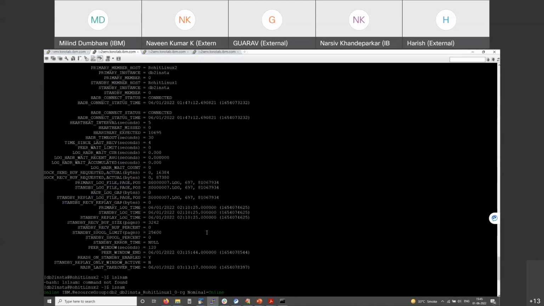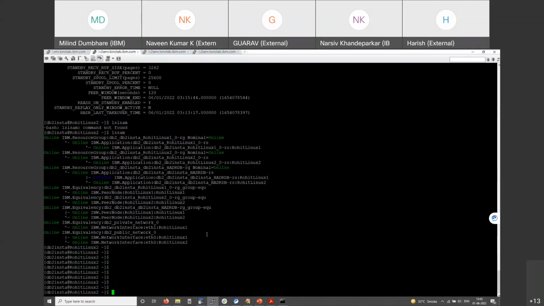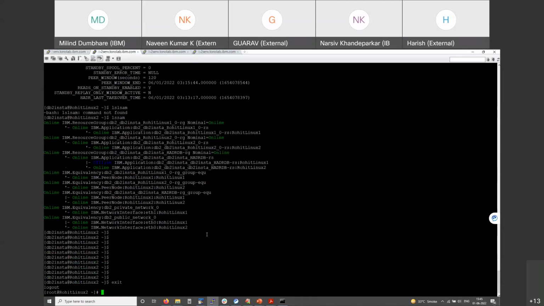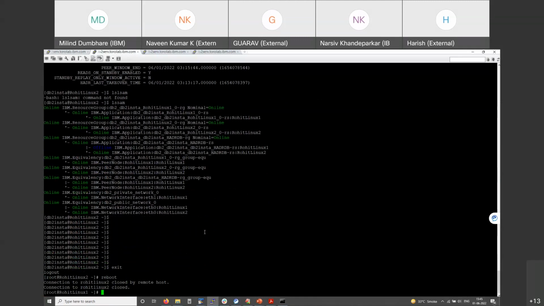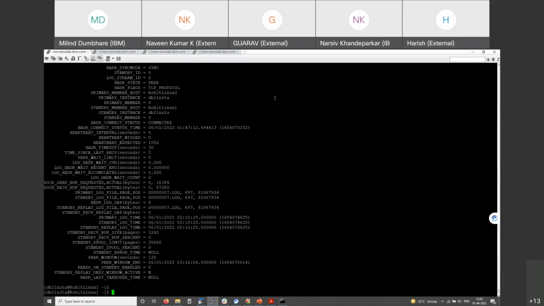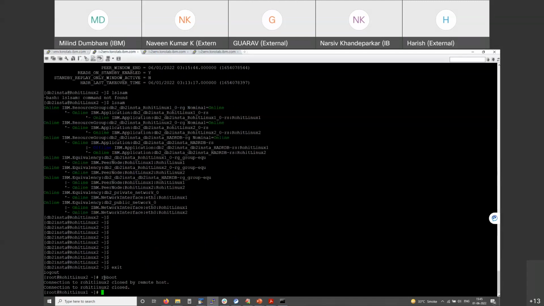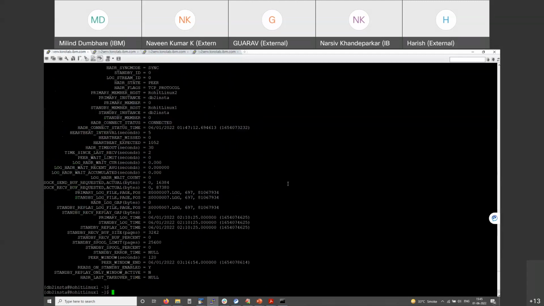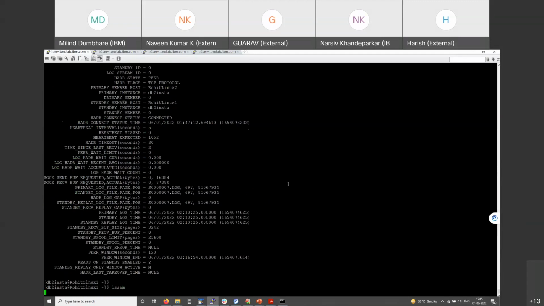I will go to root and do a reboot. So explicitly I'm rebooting the server. Now, because Rohit Linux 2 is down, I can check the status.